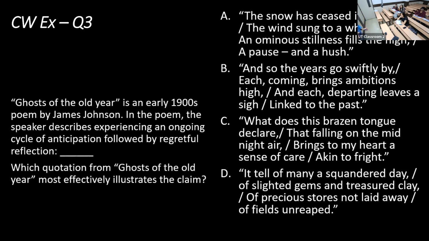Again there's no anticipation, because what has happened is some negative variable. The snow has ceased, negative. Wind, whispered light, ominous is the negative word. Bad sign, something bad happening. Stillness fills the night. A pause. Some things have stopped. Hush. Silence. So again, there's no anticipation happening, but yes, there could be something negative. But is there any reflection happening? There's no reflection here. You're not reflecting on something; possibly you're talking about the present. A is not the answer.